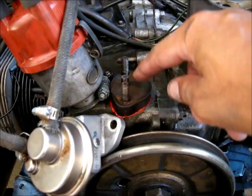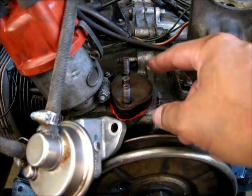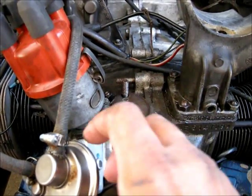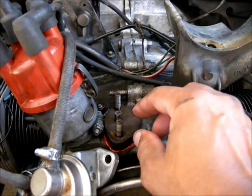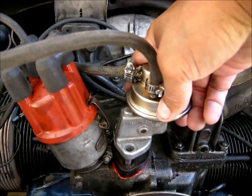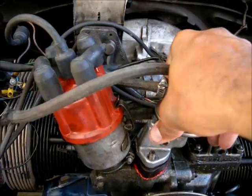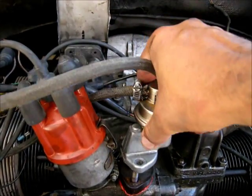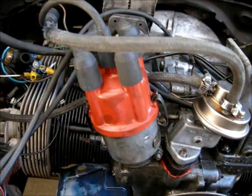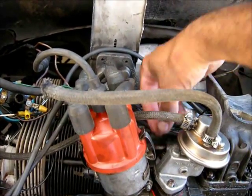As you can see, I got a nice bead of gasket sealer on the bottom. So now you're supposed to put the piece back on, the gasket, the pump, and finger tighten it for about an hour. It'll be tightened with your fingers. And then after an hour, you can tighten it down.